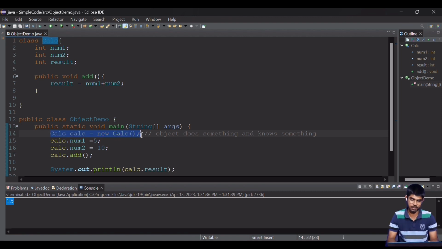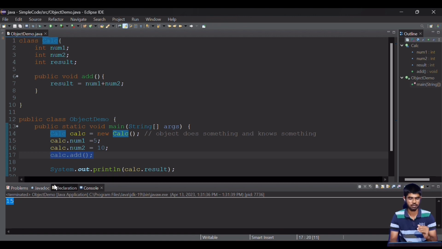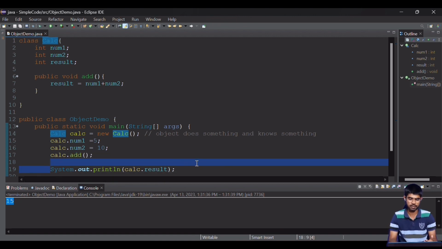That we created in line number 14. Then we provided the values to the properties of that Calculator class. Then we want the behavior, so we call the behavior, then we printed the value.